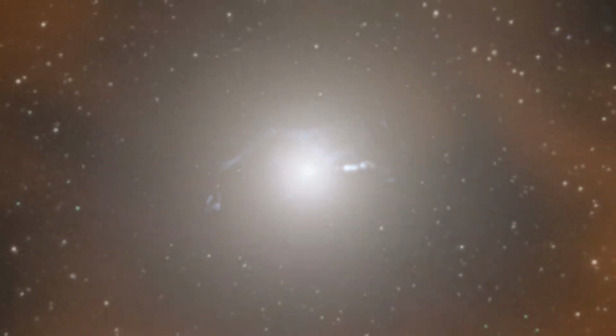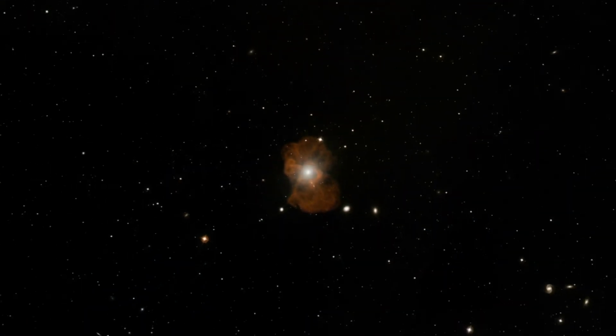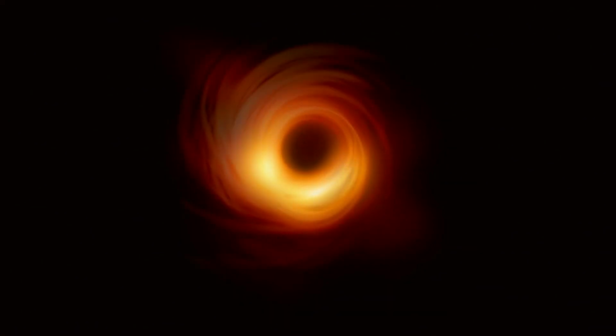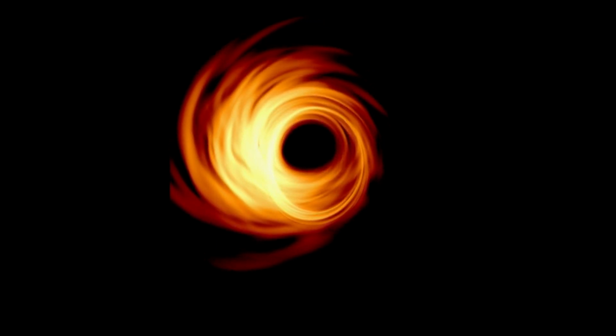This image of the heart of a distant galaxy helps us understand supermassive black holes like never before. When we observe supermassive black holes in other galaxies, including the one in M87, we're able to learn more about the big picture of how these massive black holes form and evolve over time. And that in turn helps us understand how our Milky Way galaxy and its supermassive black hole has formed. By studying, not just making images of black holes, but making videos of black holes and seeing as that gas is spinning around it, we can try to map around a black hole more precisely and learn about its dynamics.